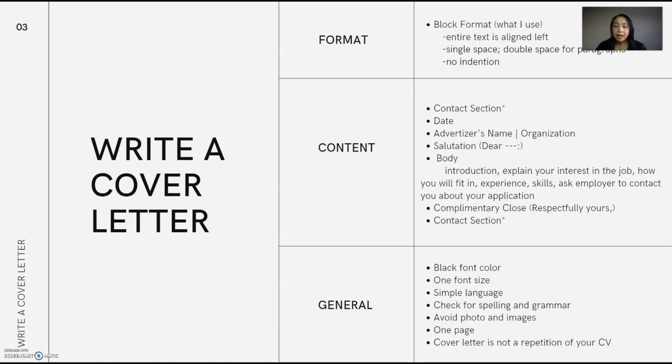And then I noticed sa mga letters na na-receive ko from New Zealand, kahit na nasa Philippines pa ako, they use a block format na lahat ng parts ng letter is nasa left side. Everything is aligned there. Tapos, wala silang indention. So, I decided na when I write cover letters, I'll just do the same format as well kasi I feel like perhaps dun sila mas sanay and I don't want to be too different. That's just my thoughts. Anyway, later in this video, I'll show you some examples of cover letters from a New Zealand website. Okay, so abangan nyo lang yun shortly.